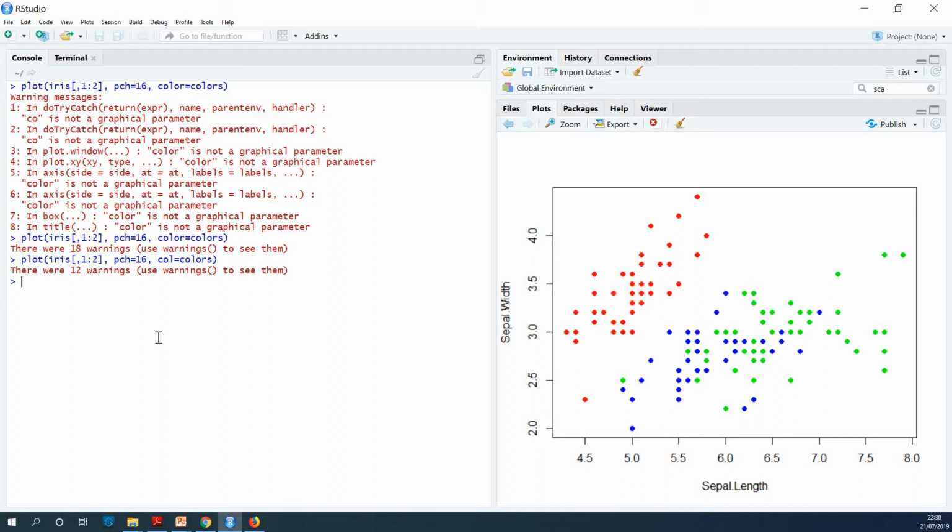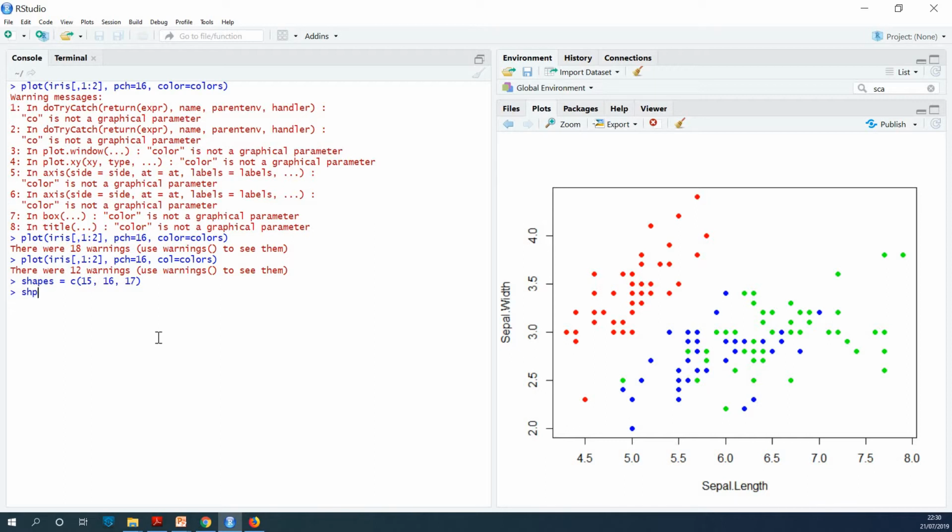Again, you can separate them by the shapes. So in this case, we can create shapes. Shapes array, shapes is equal to, let's say c made up of 15, 16, and 17. All right.